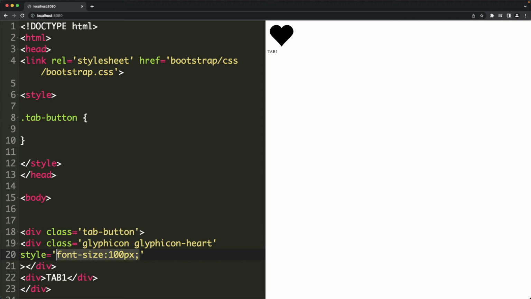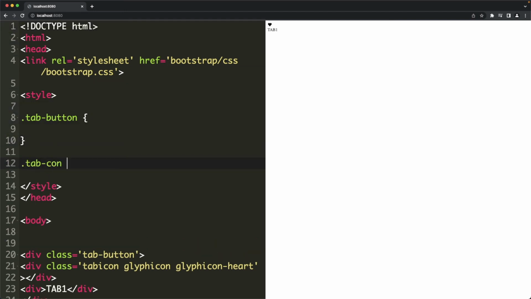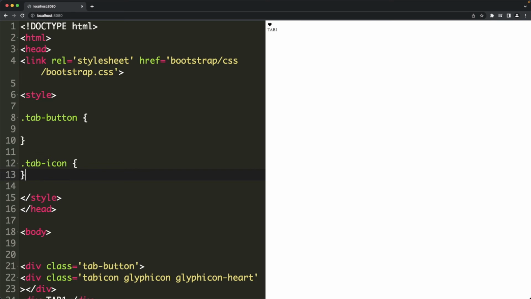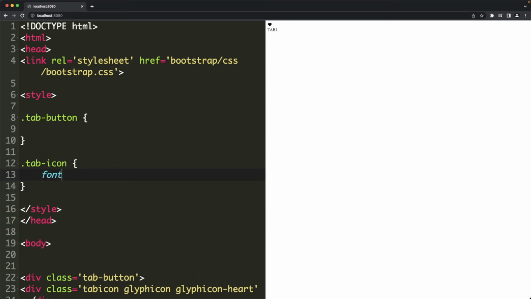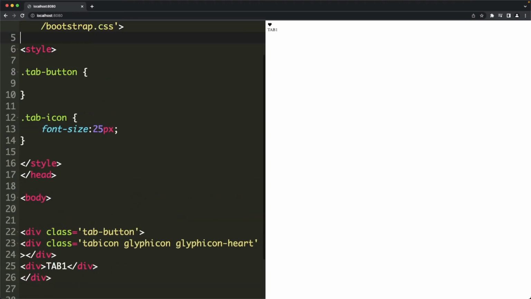Actually, instead of having its own style, I'm going to give another class here called tab icon, kind of like our own glyph icon. So in tab icon, I'll make the font, let's say, 25.